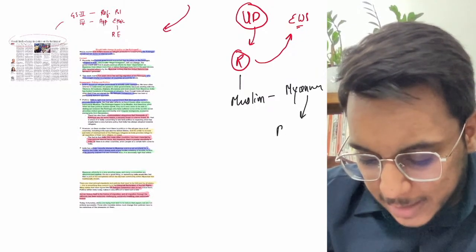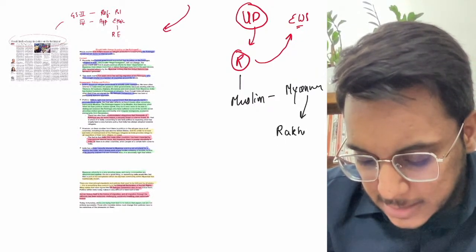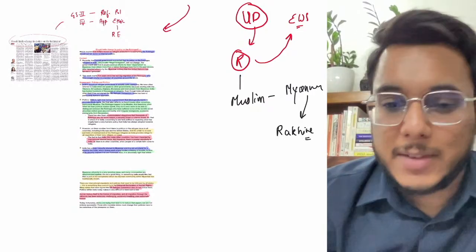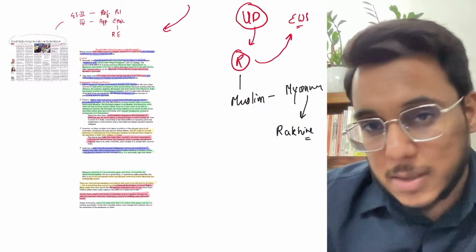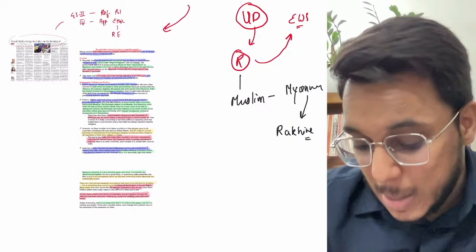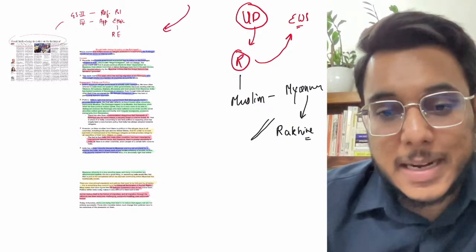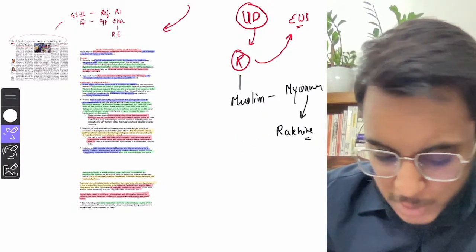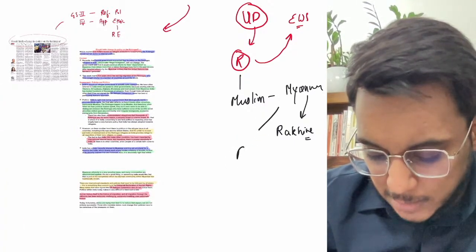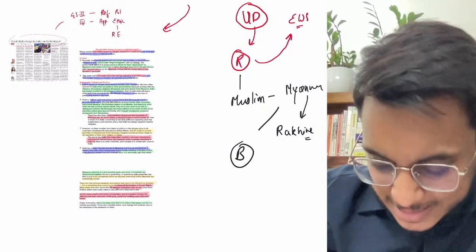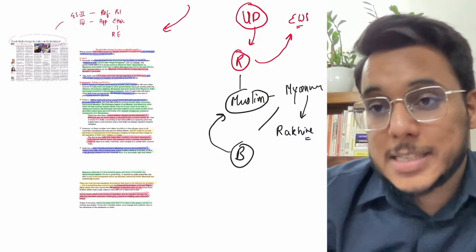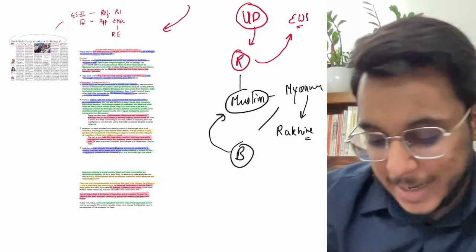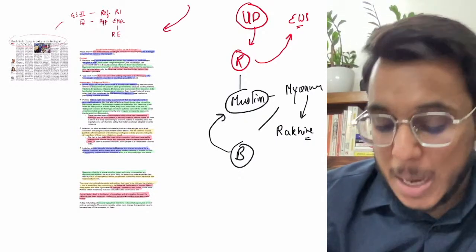In Myanmar, there is the Rakhine state, the Rakhine region, where they have lived. Now, guys, understand this particular thing: these Rohingya Muslims in Myanmar have been discriminated against. Why? Because the majority of the people in Myanmar follow Buddhism. So they say that the Muslims are outsiders, and therefore there has been a lot of discrimination and atrocities carried out against the Rohingyas in the past.